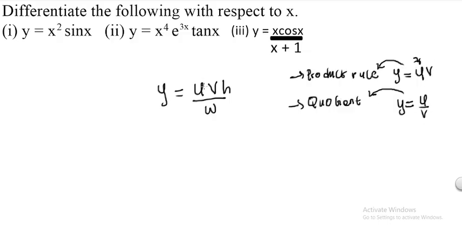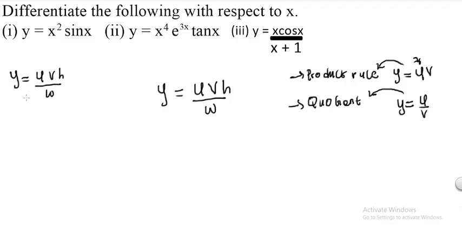But the logarithmic differentiation can handle more than two functions. So apart from using it as an alternative for just the product rule and the quotient rule, you can use it when you have multiple functions to differentiate. So let's quickly differentiate this kind of function on the screen. Let's say, for example, given y is equal to u v h over w.